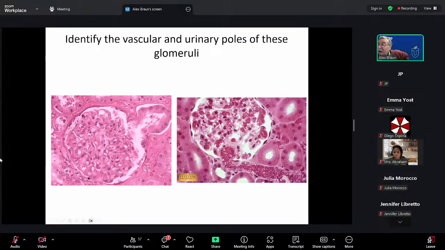Also, you can see quite readily how the urine may collect in this urinary space and then flow into the tubular pole here, where it exits into the proximal convoluted tubule, which is right here. As you can see, the proximal convoluted tubule is composed of rather cuboidal-looking cells. I presume there's a brush border here. It is often difficult to see the brush border because it's not always super well preserved, but conceptually there is a brush border there, which is involved in resorbing a large number of materials via the proximal convoluted tubule back into the body.